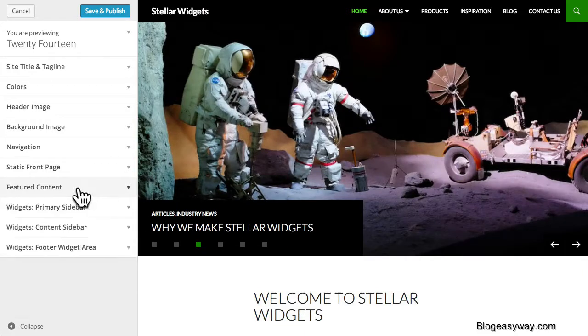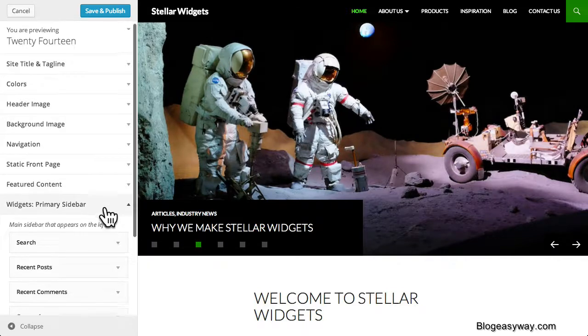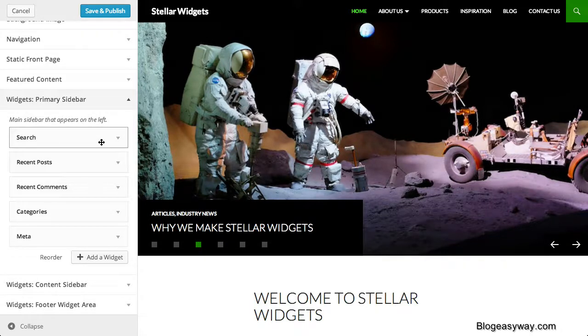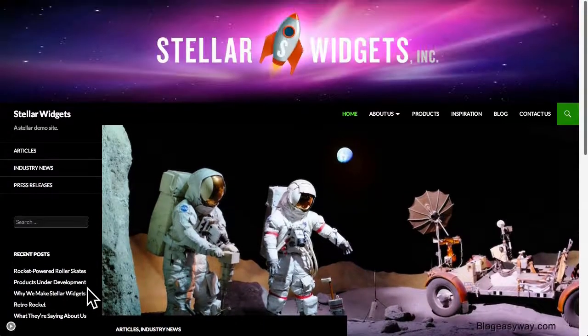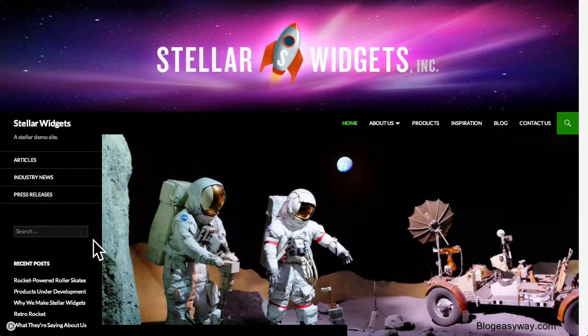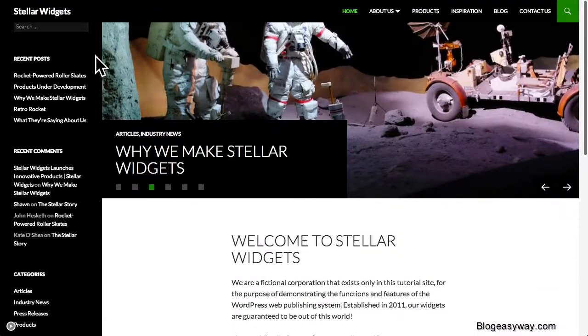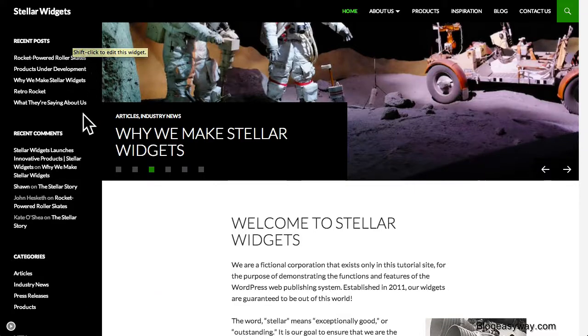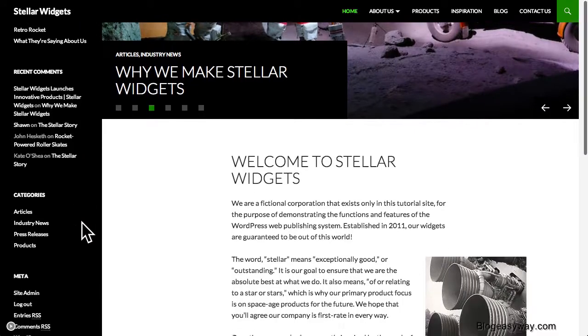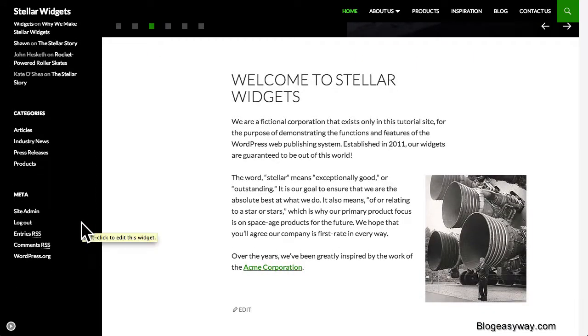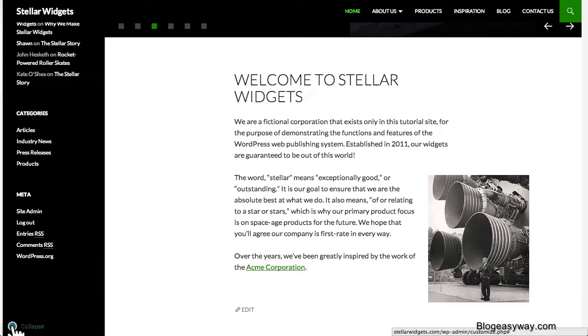And last, the Theme Customizer also enables you to add and edit the widgets that appear in the sidebar or footer of your site. Widgets are actually independent blocks of content that can be placed into any widgetized area provided by your theme, typically the footer or the sidebar of your site.